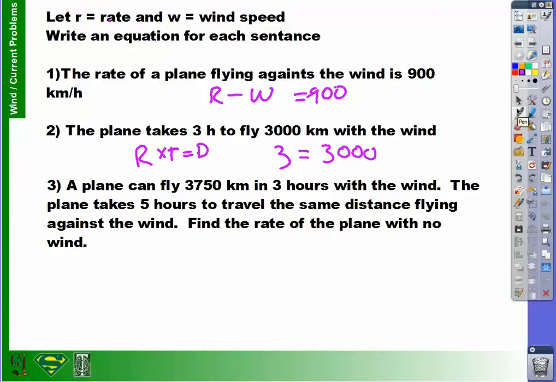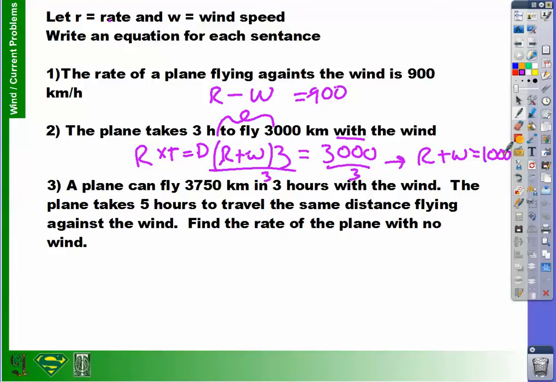Now, we learned up here that the speed of the plane is going to be influenced by the wind. In this case, we are flying with the wind. In other words, the wind is giving us a push. So in this case, we are going to add w. And then we have the rate that we normally would go. And so this part here represents my overall speed. Now obviously from this point I could simplify things a bit by dividing everything by 3. So a logical answer would be rate plus wind is equal to 1,000.